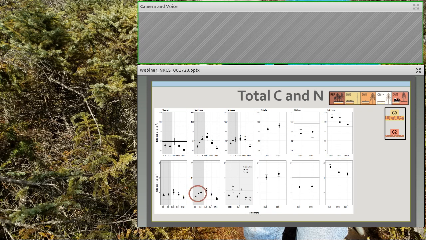An asterisk indicates a significant difference between low and high compaction of that soil measurement, and upper and lowercase letters indicate a significant difference between levels of organic matter removal. Lastly, the horizontal line on each plot represents the mean of the uncut reference stands at a specific location and can be considered as a reference unharvested baseline.